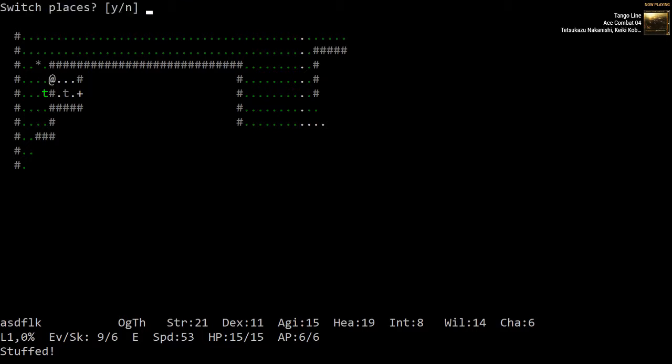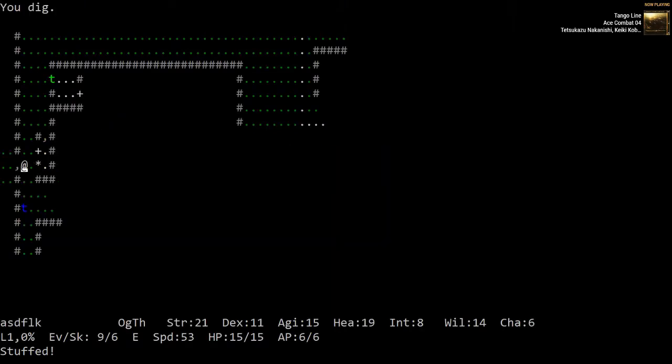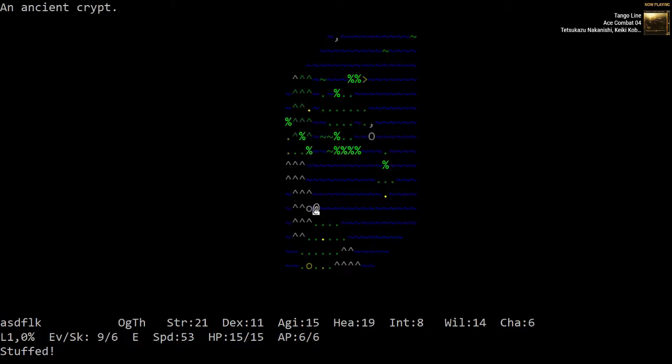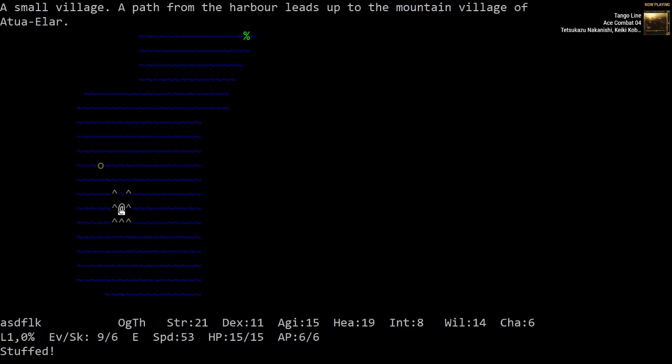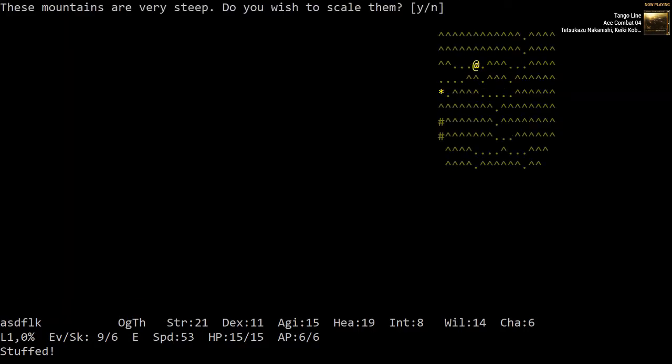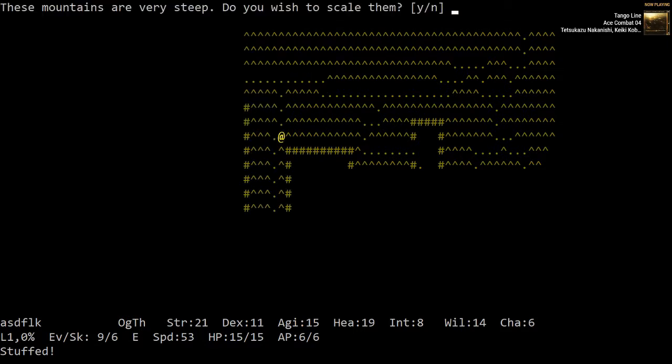A pickaxe here, and we need to dig through to get a boat so we can go across the ocean. And there we go. Now we're off to get a really strong weapon. So we're going to need this to kill endgame monsters way earlier than we should. Also just kind of carry me through the early game.